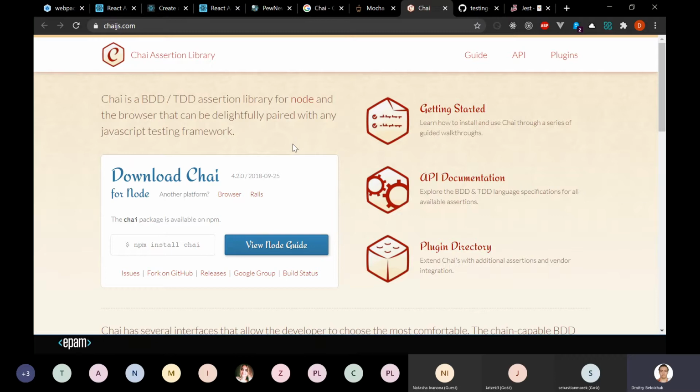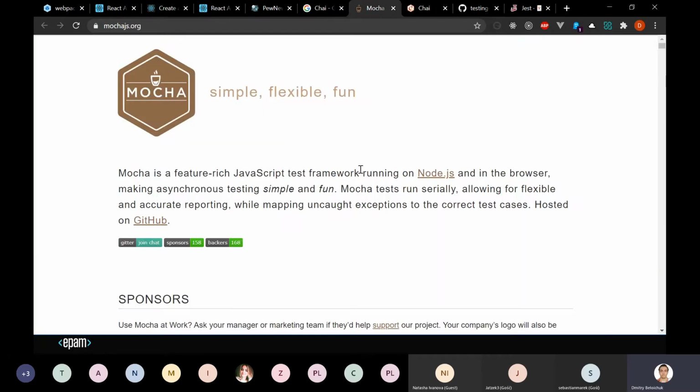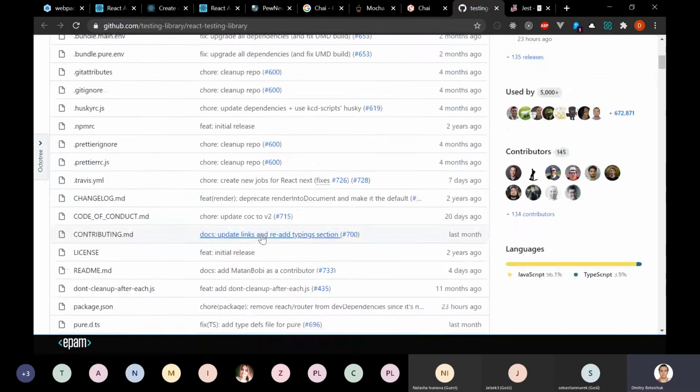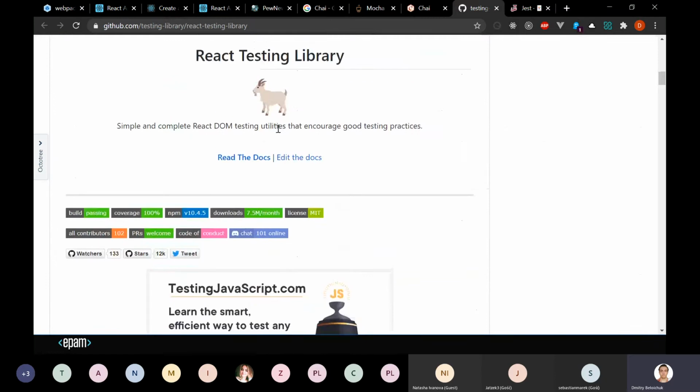So an assertion library is just a bunch of functions that are written for us. We use these functions to write the test case, and then using something like Mocha, we run a number of test cases. React Testing Library is also bundled with some utilities that are helpful when you're writing React tests.